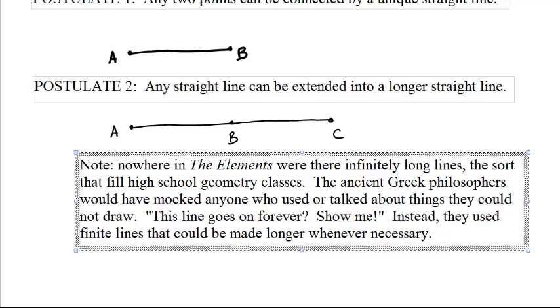So it's really sad that something that is really hard to grasp, like an infinitely large object, is expected of high school students to just understand, just suck it up. Here's a ridiculous impossible object that no one's ever seen and no one's ever created. You have to believe it or I'm going to mark you wrong on the MCAS. It's ridiculous. So this was their solution instead: they always used finite lines that could be made longer and longer as necessary.